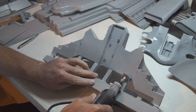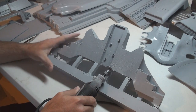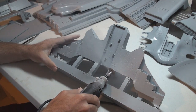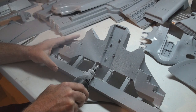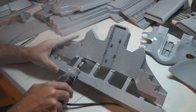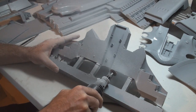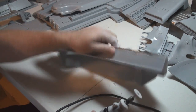Okay, here we go. We're a few seconds into the video now, and we're really getting down to it. I'm laying the Dremel in there and cutting the gates pretty seriously. Now, like I said before, all that dust is going to be flying up. You can see some little parts of things flying off, so you just have to be mindful. I really feel like I have good control over the Dremel at this point, but you don't want any surprises. I mean, it is a power tool after all.